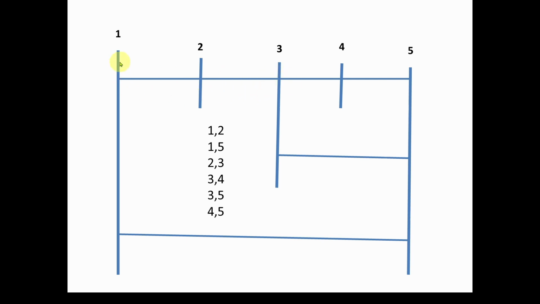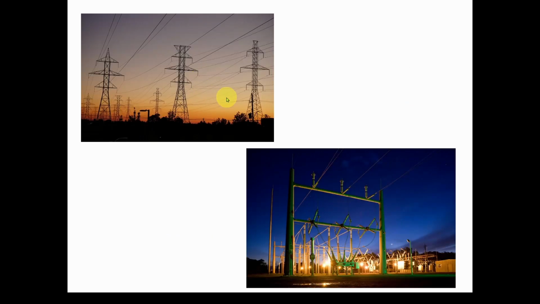Now again, we have these vertical lines that are buses, which are real world, what are called electrical substations, and the horizontal lines are the lines with the power flowing between these substation buses. And you've probably seen these lines up here on the left. These are the electric power lines feeding power from the utility.